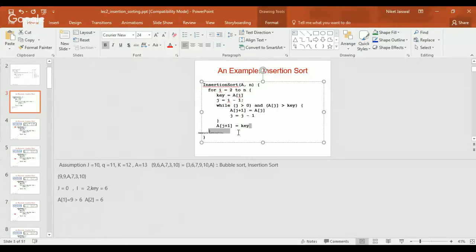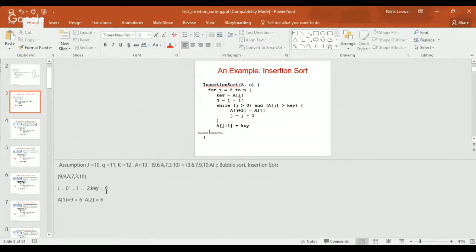Now we need to transfer back the element of a of j plus 1 to key. Whatever the value of key, this is an assignment operator where key is now getting transferred to a of j plus 1. So key is 6, right? And a of j plus 1 would be nothing but a of 1, correct?